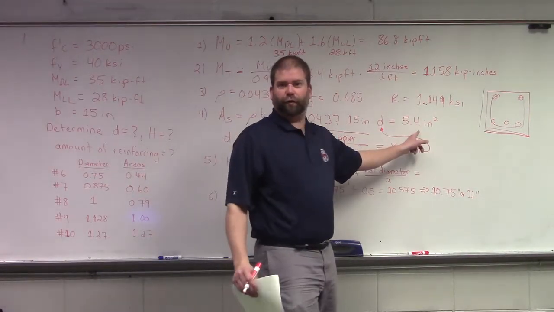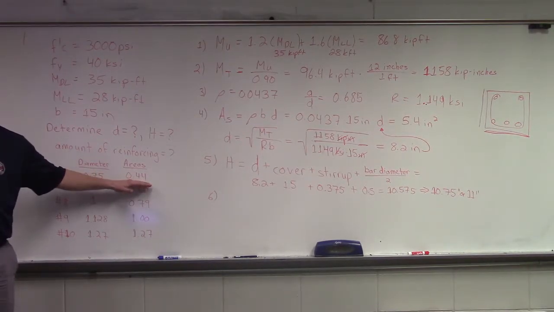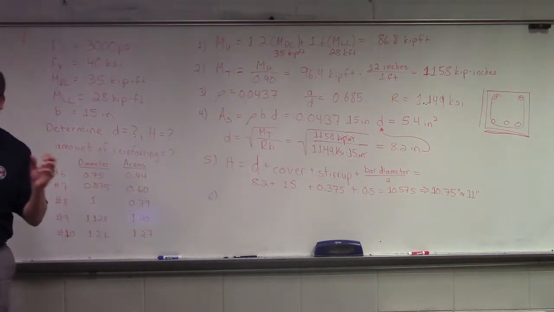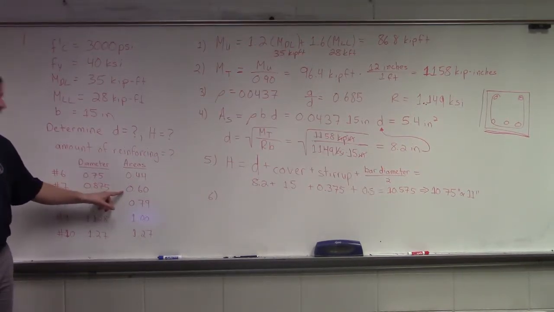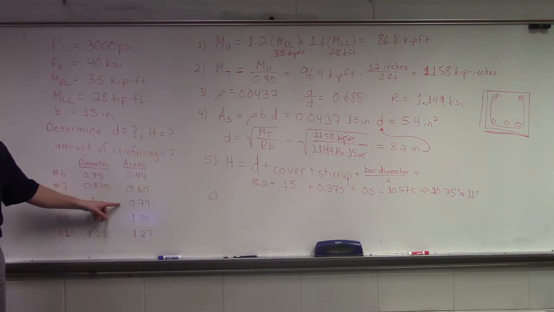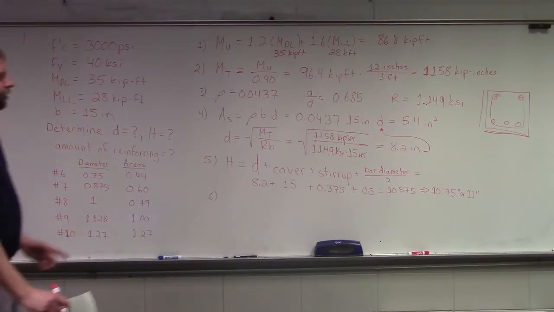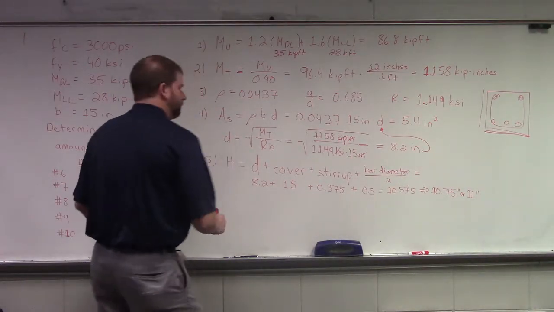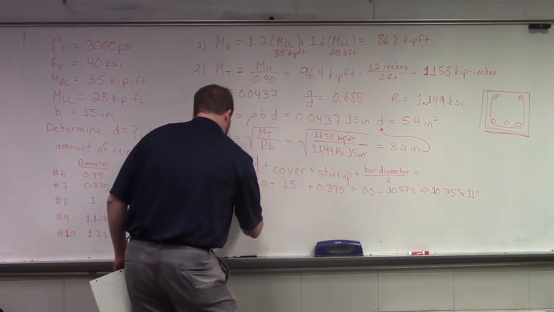So if we need 5.4 square inches, does number 6 bar look like a good choice for us? Probably not, right? We're gonna need 13 or 14 sticks. Doesn't seem like it'll be very good. How many are we gonna need if we tried number 8 bar? So how are you looking at this real quick? Remember, the quantity is the required area divided by the area of one bar. What's the area?